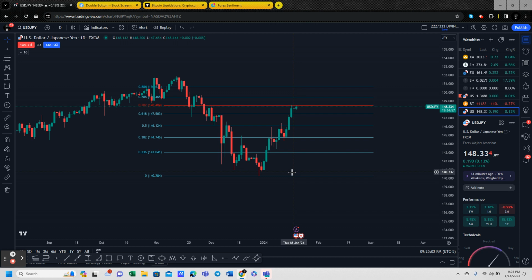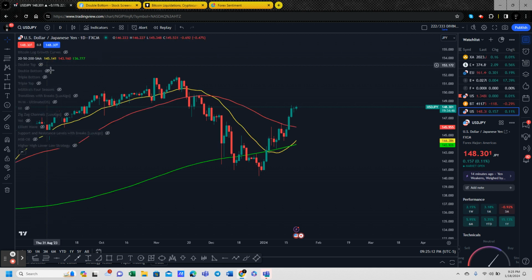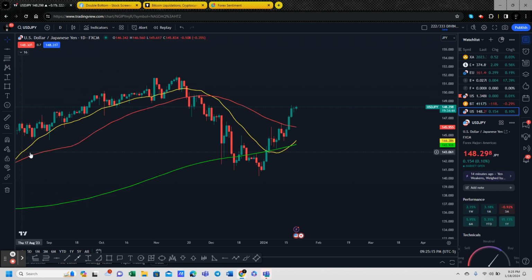So in this situation, what we're looking for is what? Buy sells. We're looking for longs. We're still looking for longs. We're looking for an event to get us long. All right, so we can look. We're above all the moving averages, which is good, which means we're still bullish for the most part. And like I said, we're looking for bullish setups.